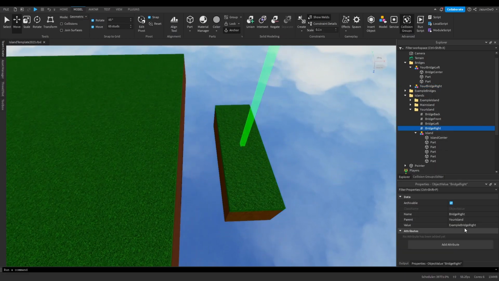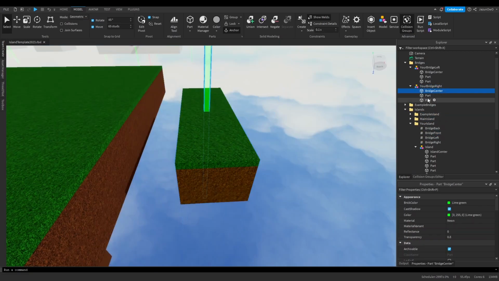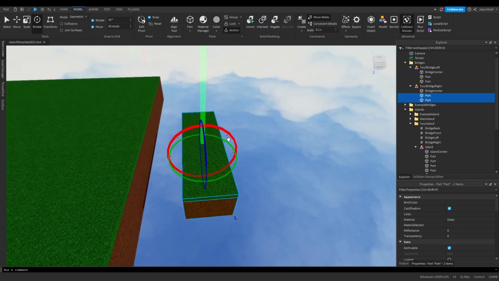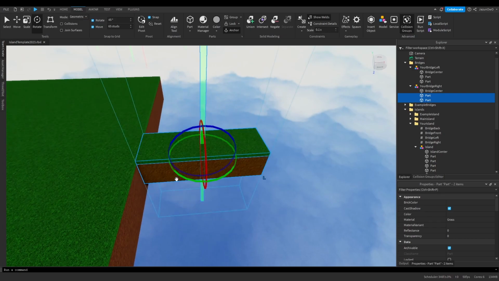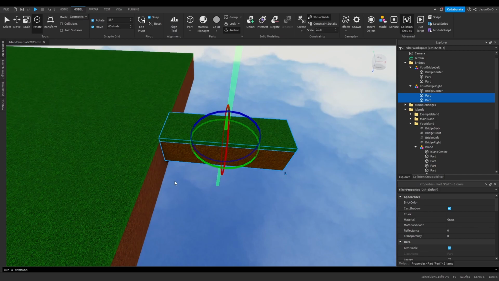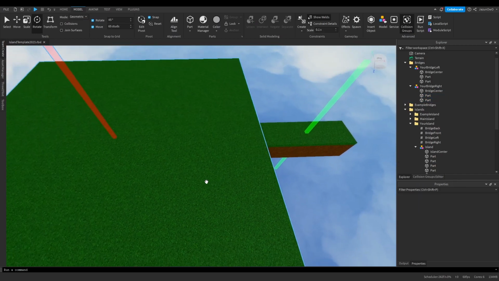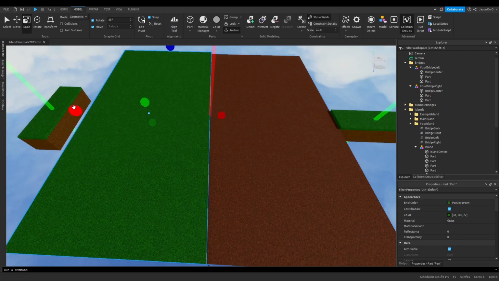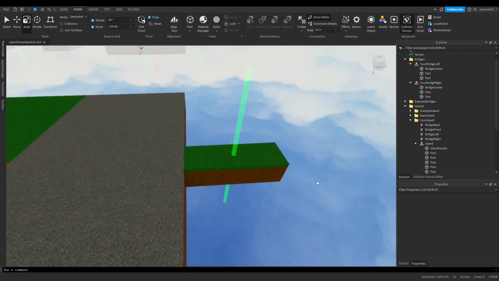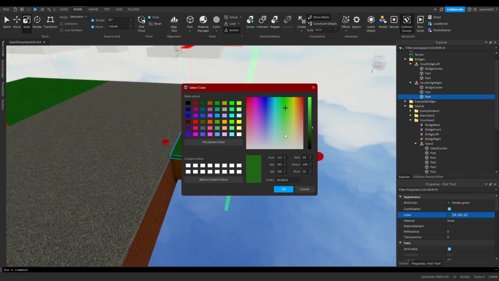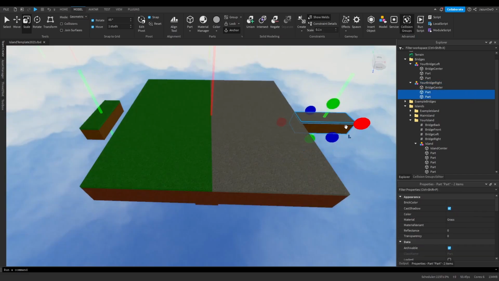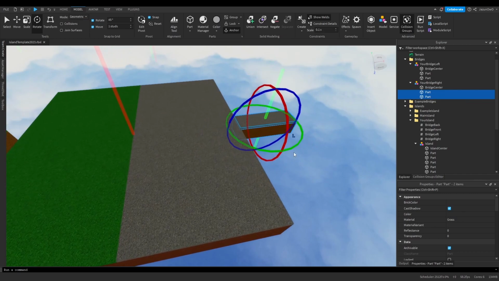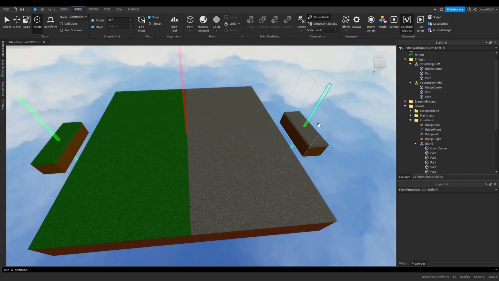Then I'm going to set your bridge right, from your island to your bridge right. Why is it set to the example bridges? I'm going to select the parts in the right bridge and rotate them to the right, because I think that's how it works. I don't know anymore. And then maybe I could have one side of the island look monochrome, and then I can make the grass monochrome on the side as well. And then I'll re-rotate this so it's facing forward again, so this appears correctly in game.